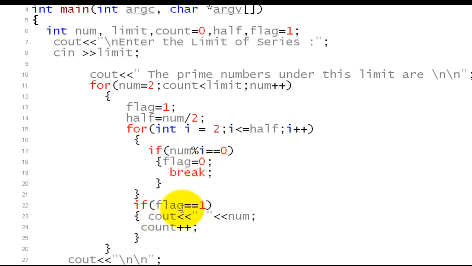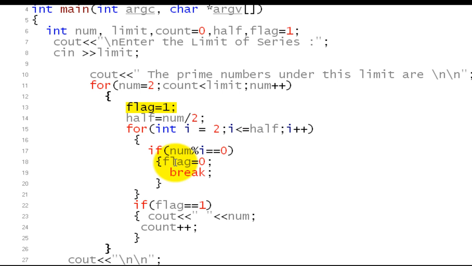Flag, we have set the flag 0, so this will not run. This will go here. And in this case, my flag is equal to 1 will be used, because if my flag is set to 0 by some non-prime number, it will stay 0. Then it will never ever print any number. So I need to reset it to 1. Now my num is how much? 5. Good. And 5/2 is 2.